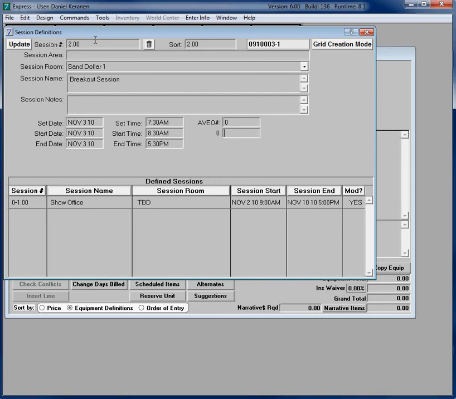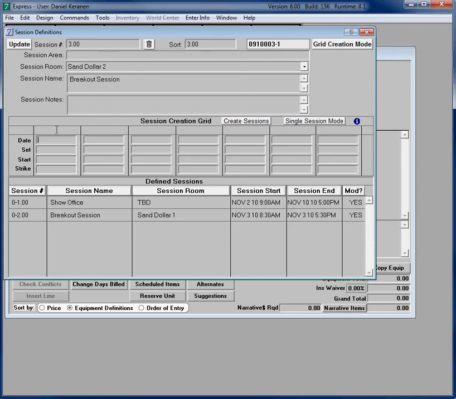As you can see, I typed it the same way as before, showing a single day rate, and you can see right here it's a single day and how it breaks out. Now, to do this in grid form, we click on the grid button. We type in 11/03. We set it at 07:30, which will automatically drop in your 8:30 start because it defaults to 1 hour, and we're going to end it at 17:30.